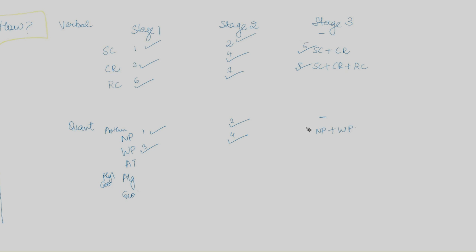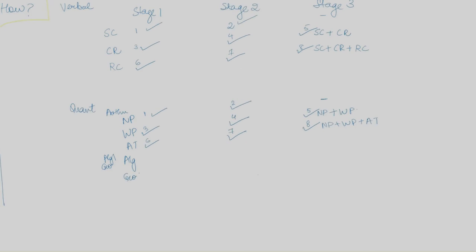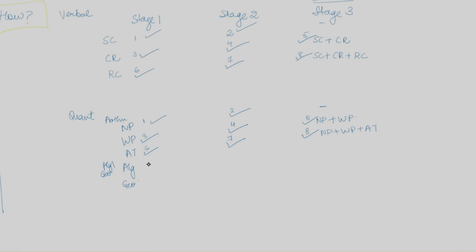This is number 5 here. You do advanced topics 6, advanced topics 7. Now, this is where, step number 8, you do number properties, word problems and advanced topics mixed quizzes. Again, I'll go into the details of how you go about doing this. Right now it's important for you to understand where all you need to do the test readiness. Now you're done with this, then you come to step number 9, you do algebra stage 1, algebra stage 2.